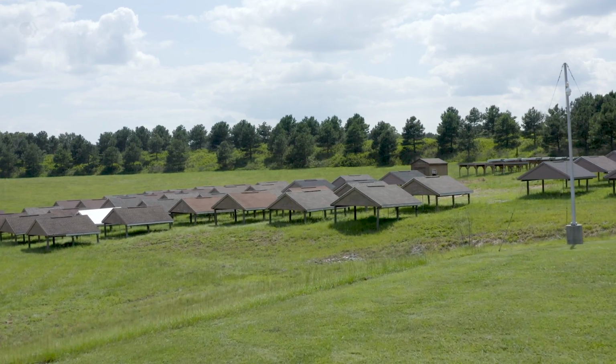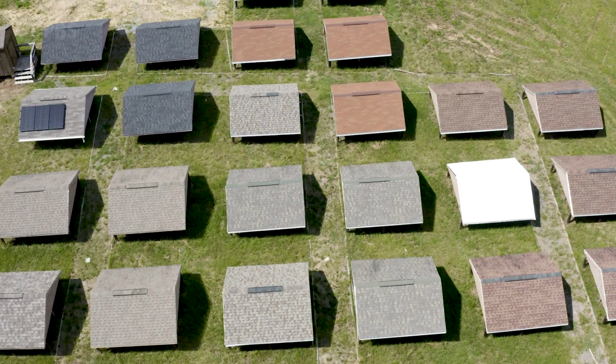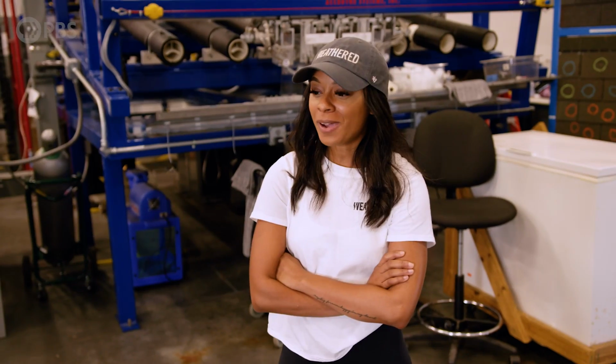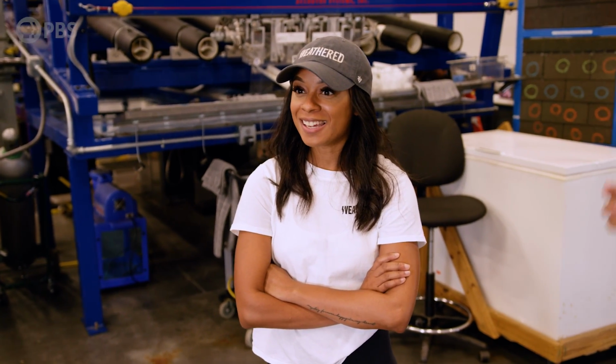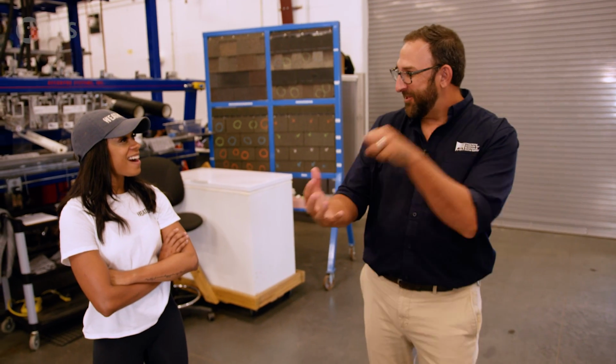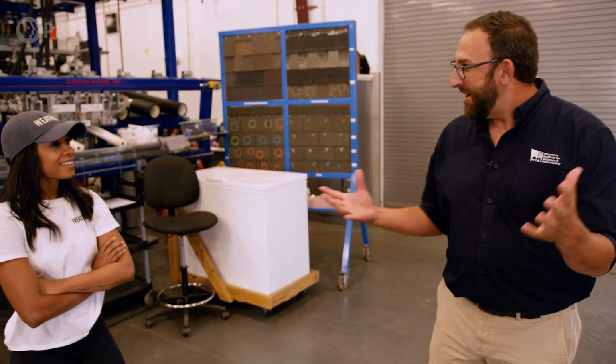But they're not just shooting new roofs. The lab has actually been weathering them for 20 years in a roof lawn before putting them to the test. Wait, what happened with that one? That was our hard bounce. So that's where the stone was so strong, it just bounced right off the shingle. Okay. And so that's one of the impact modes we're actually targeting.